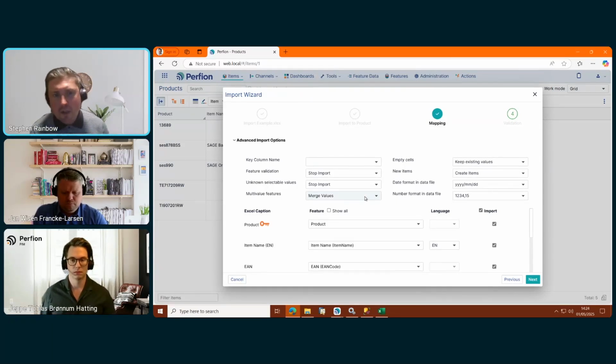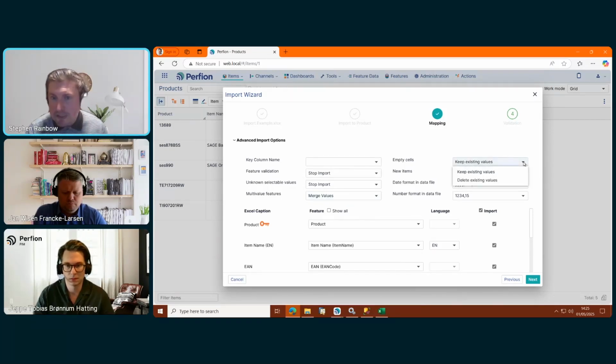Multi-values will merge values, so if the import file has red and blue as the color list, and we're importing into an item that has yellow and green, then all merged together you'll have red, yellow and green ultimately against that item once the import process is complete. Empty cells exist as it always did, whether we keep and preserve data that's in Perfion if we come across missing values within the import data sheet.